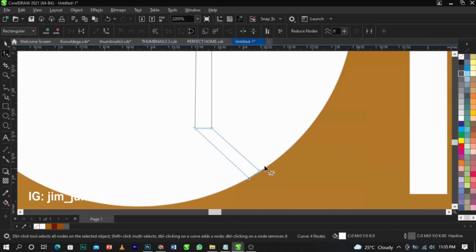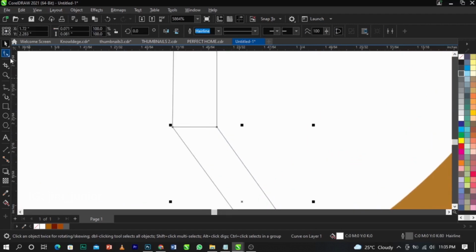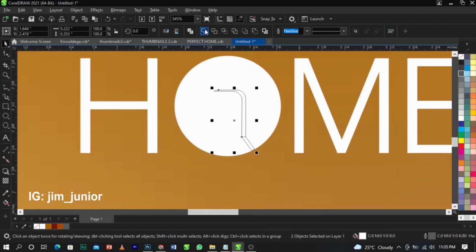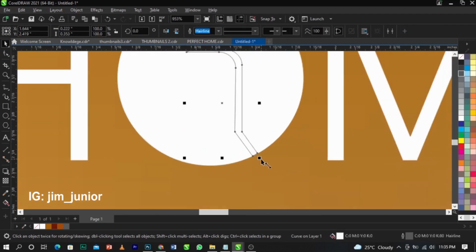All right, so use your shape tool to align it just right here, and this is what you're going to have, guys. So the next thing I'm going to do is select all of this, then go to weld and weld it just right here. Once you weld it, it has become one.